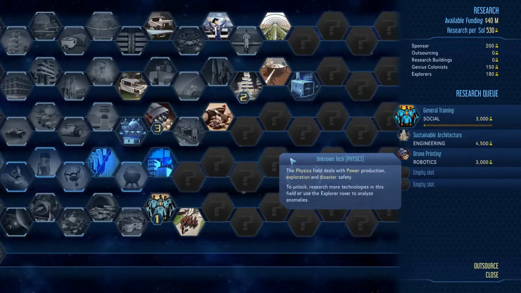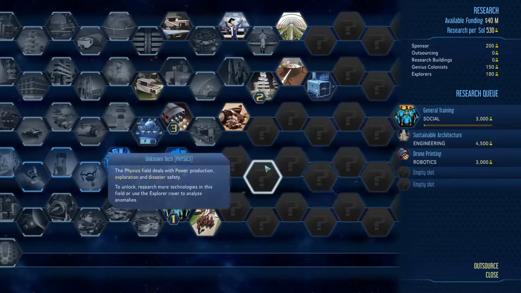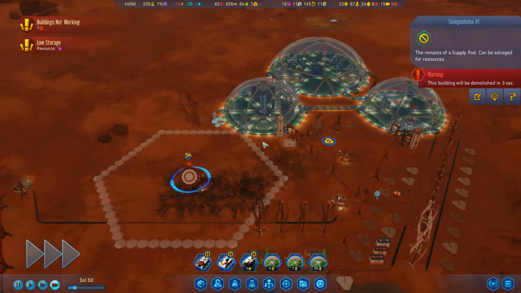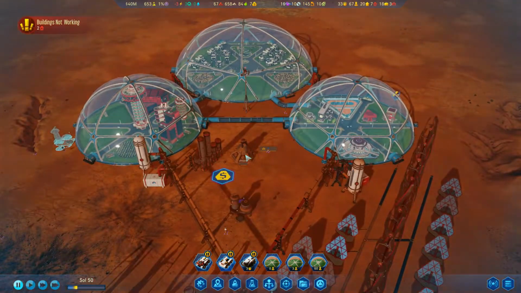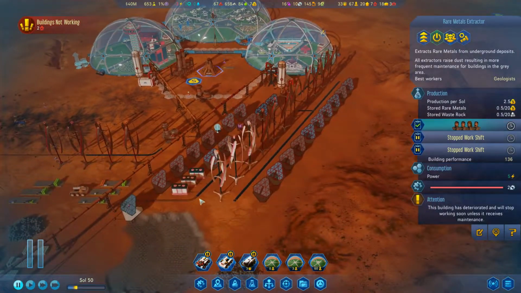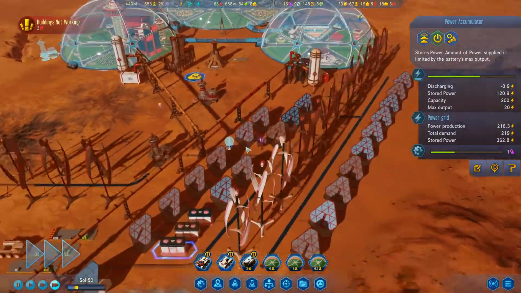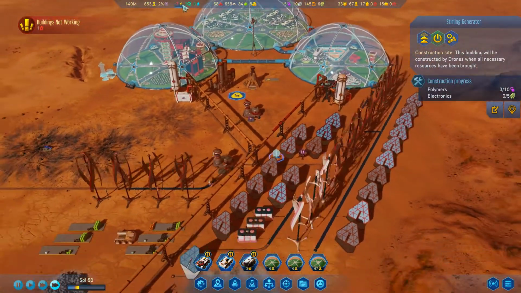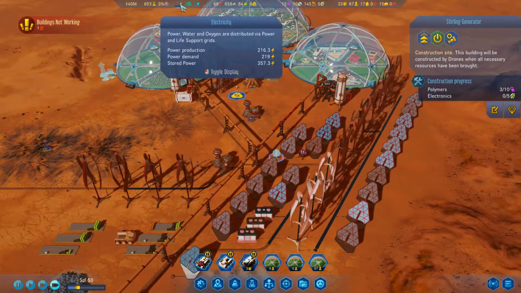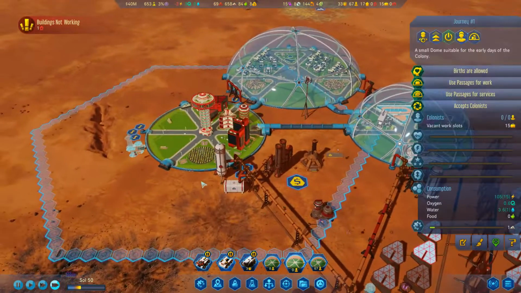We probably want to make our own drones eventually as well. We don't need to worry about the RC commander just yet either. So this should be okay. And I'll have to wind up doing... what's our power looking like? We're kind of using the batteries, and we're not quite there yet. Okay, so we haven't built the Stirling generator, so we're still short on power. But as soon as this Stirling generator gets built, we should be fine.